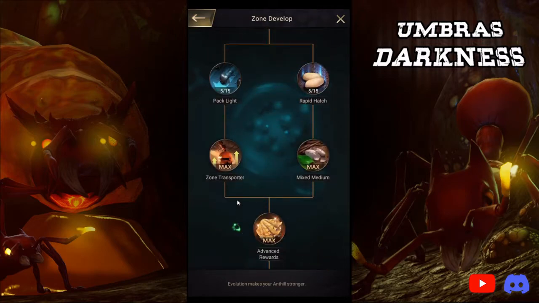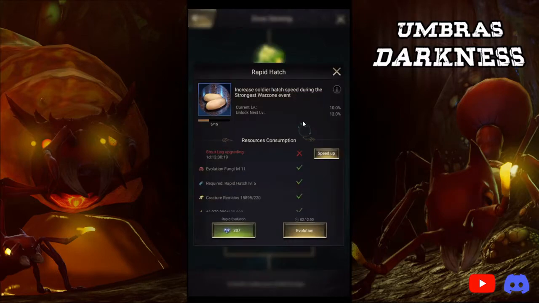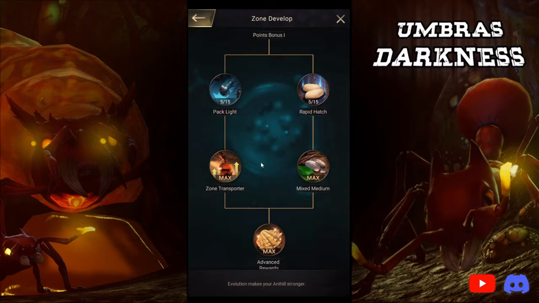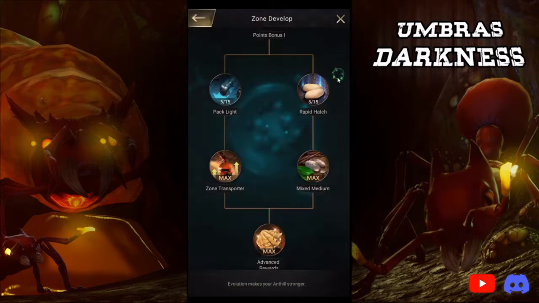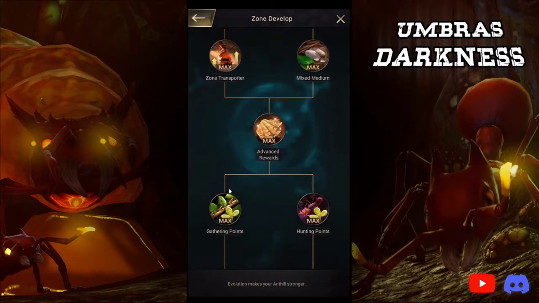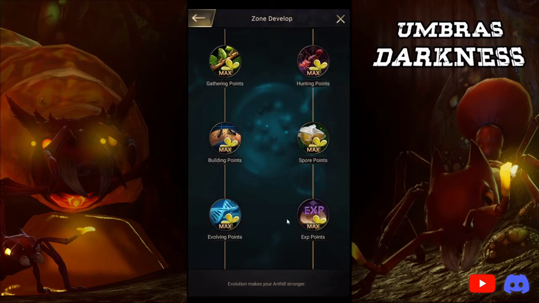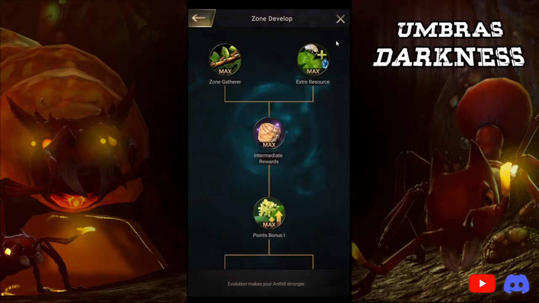So until you get all the way down here where you have rapid hatch and you increase soldier hatch speed during strongest war events, it's even harder, or mixed medium increases soldier hatch cap during strongest war events. But down here you have another thing that increases points, and there's nothing else that increases points. You know what I'm saying? So I definitely recommend gathering on here.